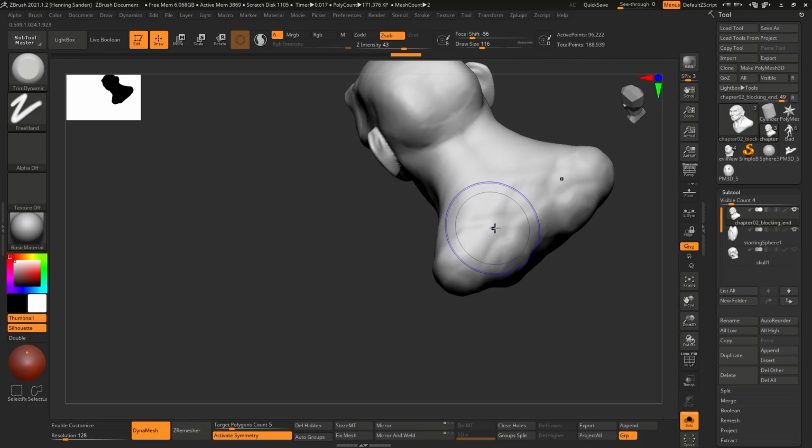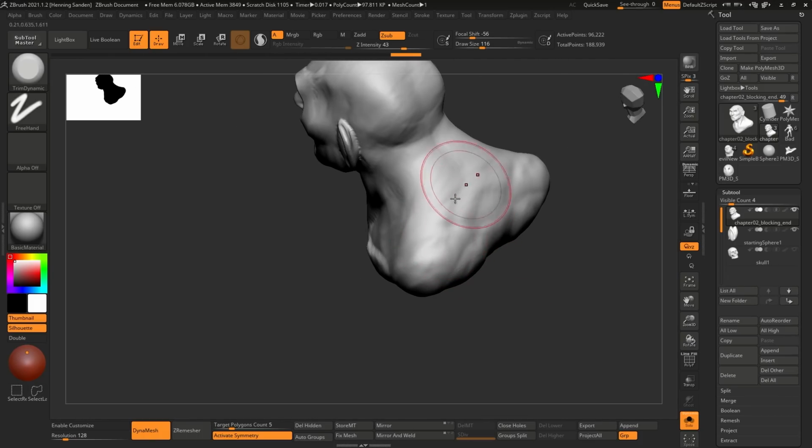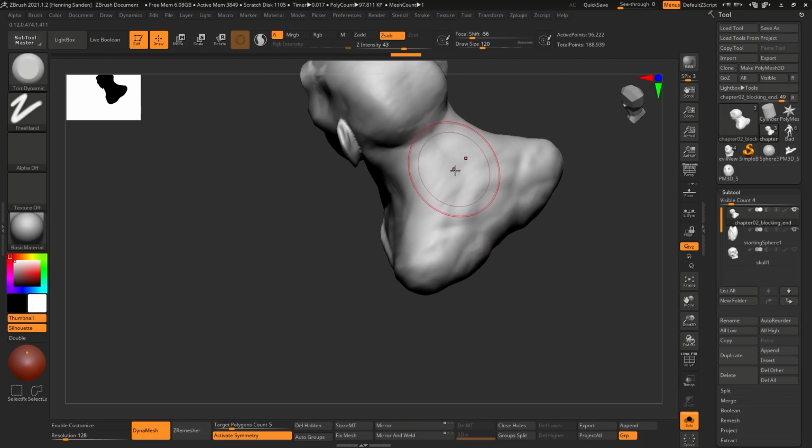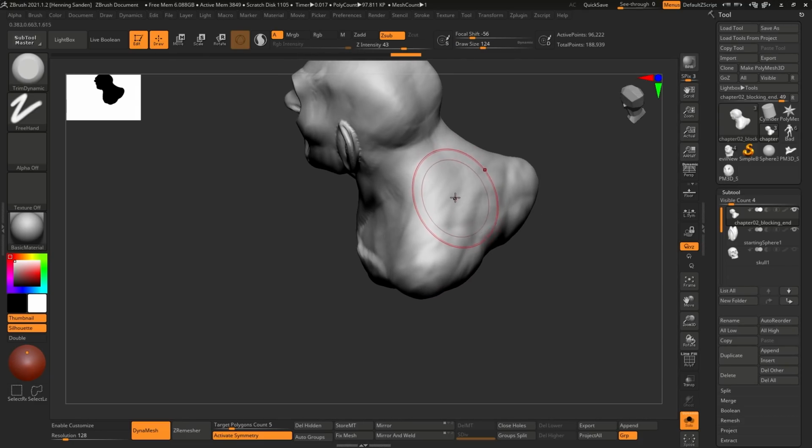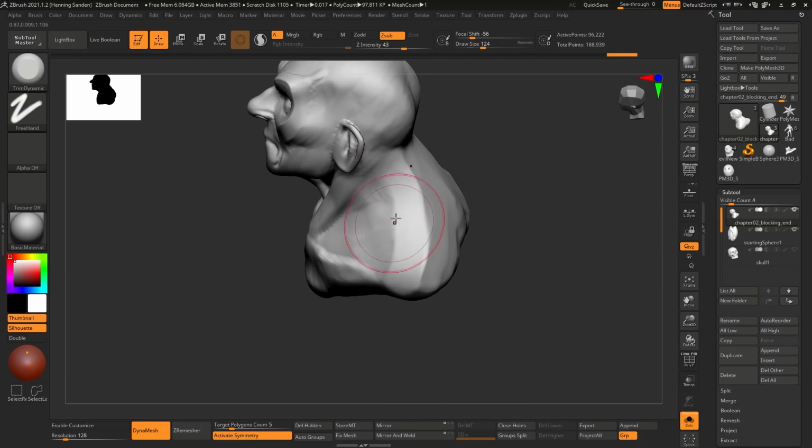Particularly if we look at the back here, there's a lot of junk sculpting. It's a lot of ambiguous sculpting, and you might be tempted to keep what's here because the brush strokes might look cool, or you have small little bumps which you like, but it doesn't really add a whole lot to the sculpting. So what we can do is use Trim Dynamic, and then we can just start to sculpt like so.